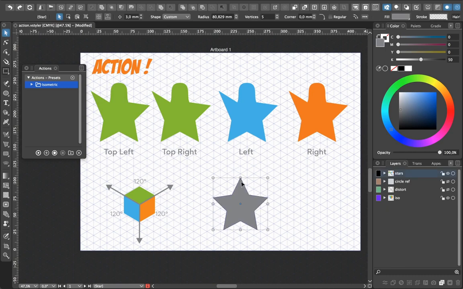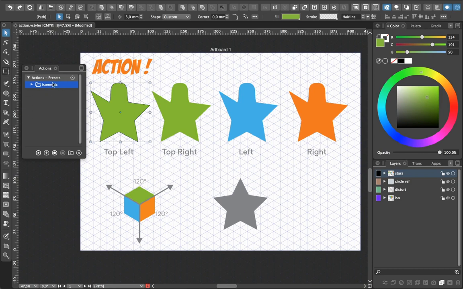So I will use this dummy here, the star here, the gray one. I will apply the settings to this and record it at the same time. And then later I will apply the recorded action to each of these shapes on the top. This shape, you can see, I started with a star, but it's a little bit different. The idea was just to make things which are not totally symmetrical, so you can see more easily the settings which are applied, because sometimes when a shape is totally symmetrical, it's not easy to understand which settings have been applied.